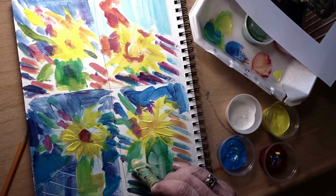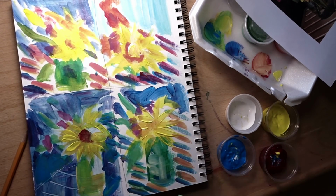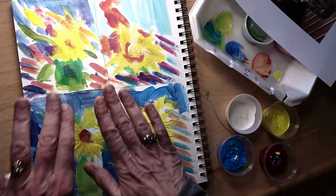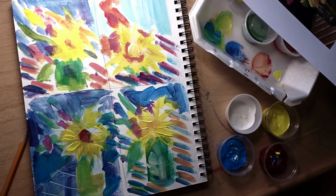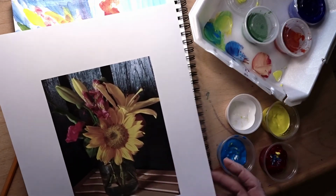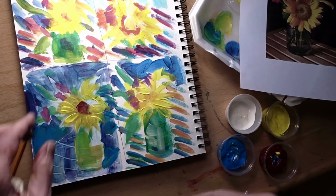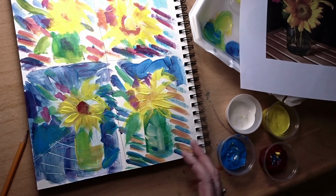Don't feel like you have to know what you're doing here, because believe me, I don't really know what I'm doing here. The idea here is to experiment with some mark making, play around with your colors a little bit. And no, I didn't paint this. This was my inspiration. Okay, so that's what you're going to do, and you're going to do it 4 times. Now, yours should look differently than mine. Okay, I want yours to not look exactly like mine.